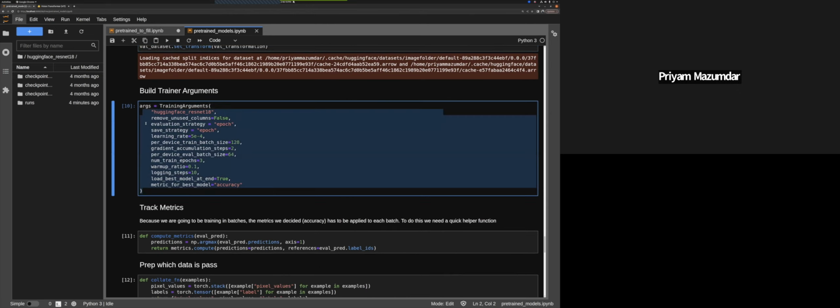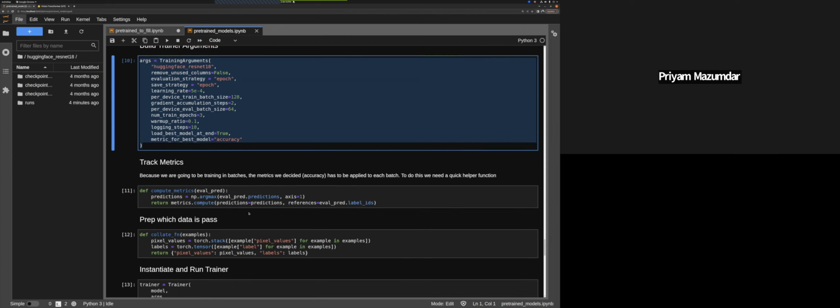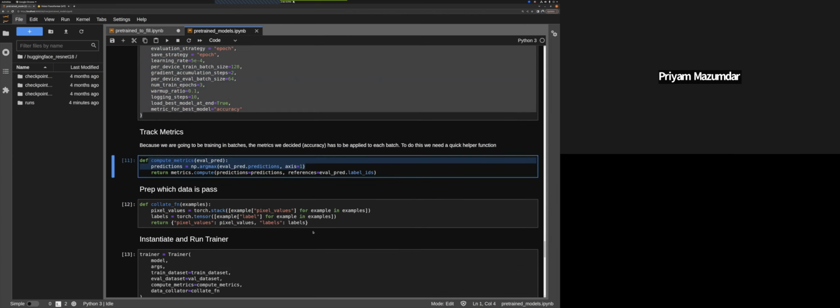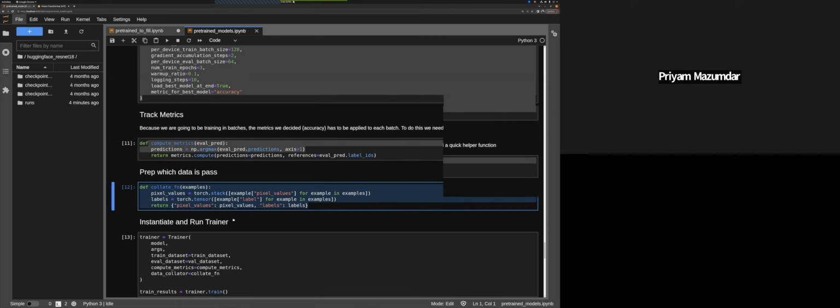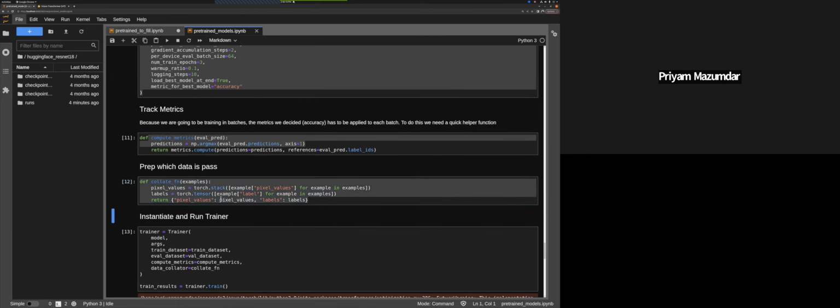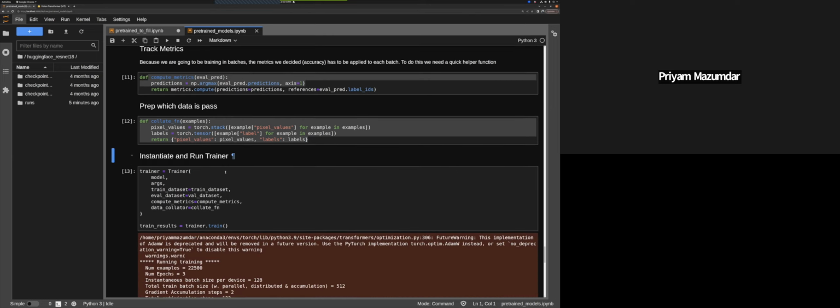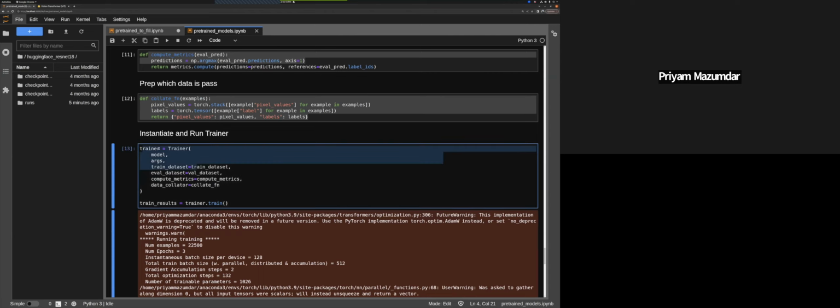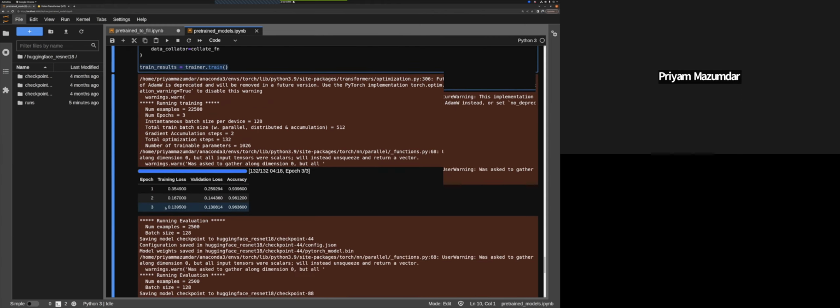You have to set ahead of time what all the training arguments you want are, and what metrics you want to essentially track. And then you need to actually take the data itself and convert it to a tensor that would then be passed into your model. Again, you can do it this way. I tried to use what Hugging Face offers. You can also write your own training script essentially and just use their models, right? And I'll kind of explain that in just a second. Right, so we can then instantiate our trainer with all the different things and then just go ahead and train it. And this is using Hugging Face's internal training platform.